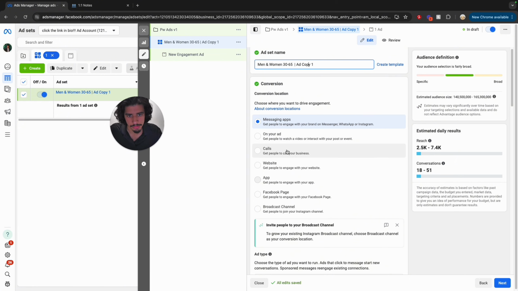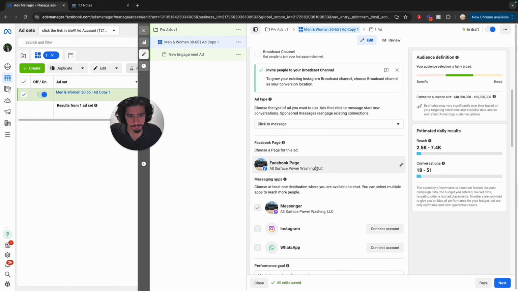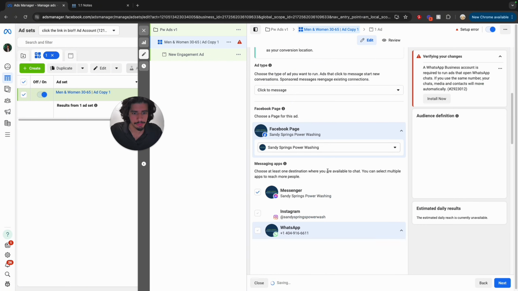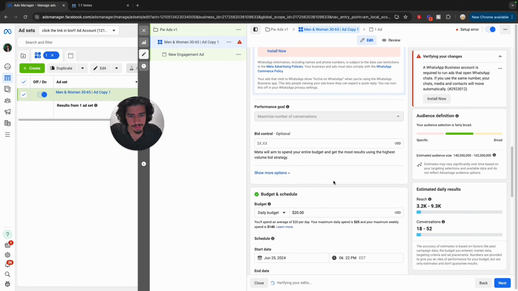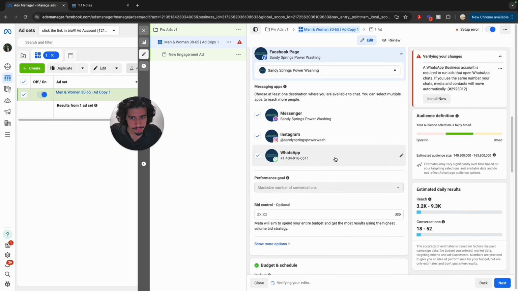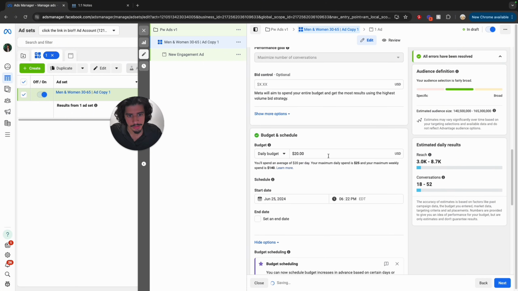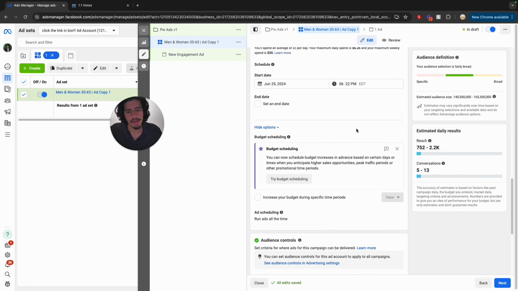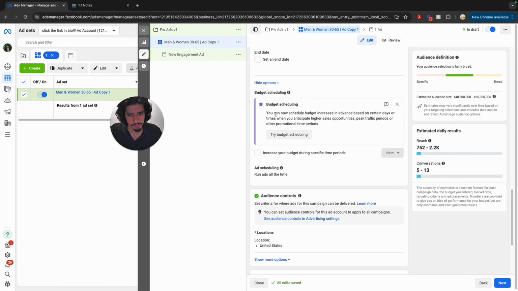On here, what I typically do is messaging apps. Let me go ahead and switch this. I'm going to select your page down here. And then after you do that, let me just take off WhatsApp. We're going to go ahead and put in our budget. For the ads that I'm launching today, we're going to start this at a $5 a day budget. So at the end, it's going to be $15 a day. One ad set's $5, second is another $5, third is another $5, $15 in total. Pretty self-explanatory, budget right there.